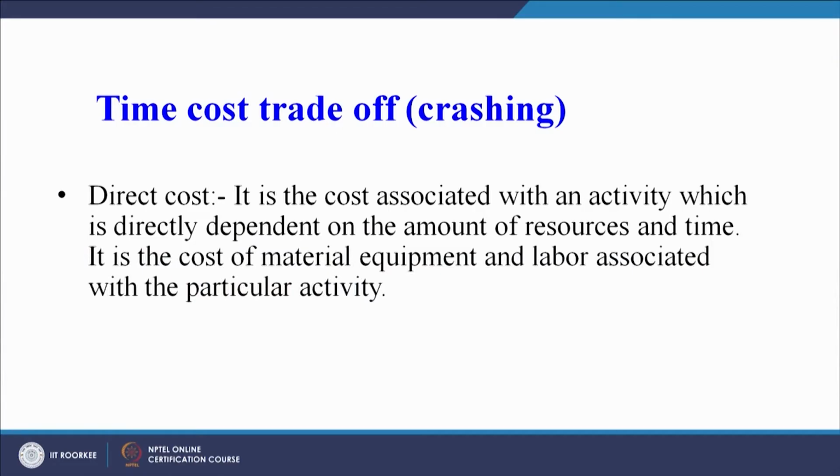The direct cost is the cost associated with an activity which is directly dependent on the amount of resources and time. It is the cost of the material, equipment and labor associated with the particular activity. So we can see that direct cost is directly related to the activity. So direct cost is for an activity.